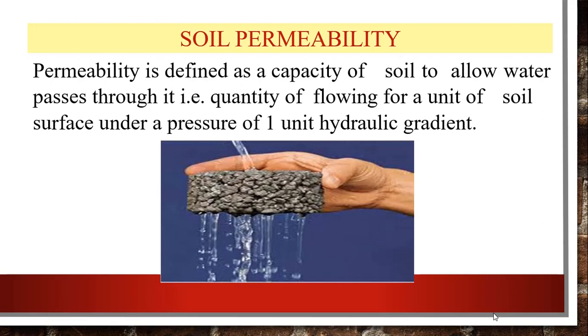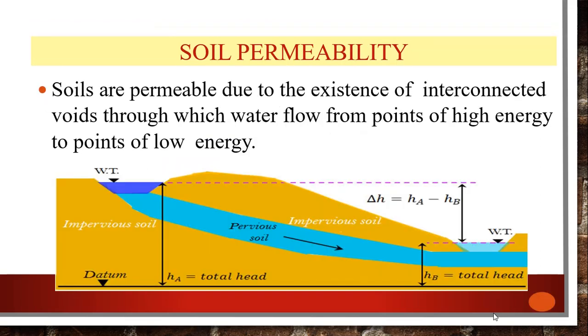As we know, when soil particles are bound together, there is space between the particles. This space is called voids, which gives passage to the water, that is, flow from higher energy to lower energy. Soils are generally permeable due to the existence of interconnected voids through which water flows from a point of high energy to a point of low energy.